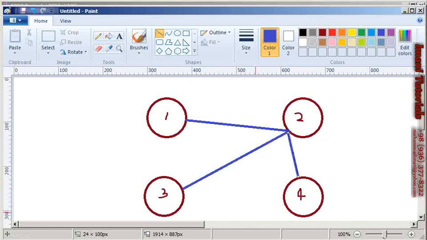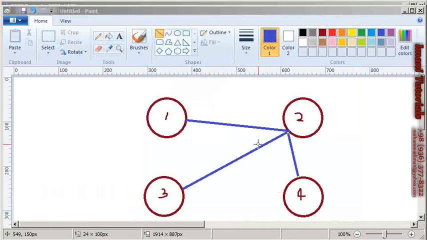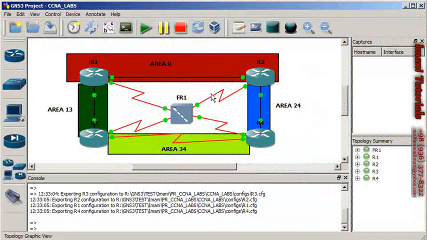If you want to have the physical connection, you can see that you have different areas, different connections, for example, connected to a frame relay switch. And I'm not going to talk about frame relay switch configuration. I'm using a simple frame relay switch in GNS3, but in CCNP level commands, I will talk about configuration of a real router that is going to act as a frame relay switch.